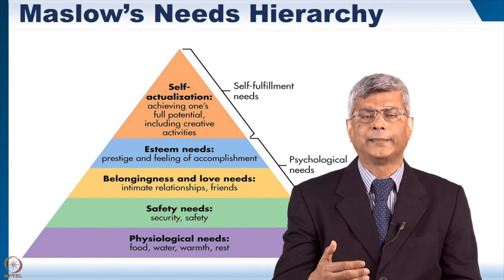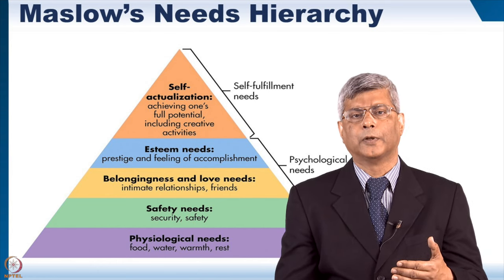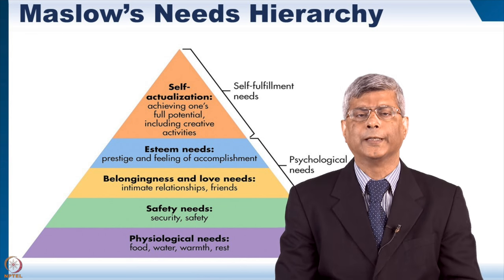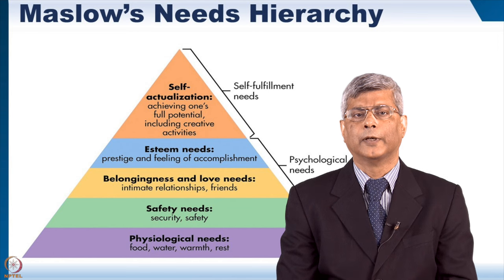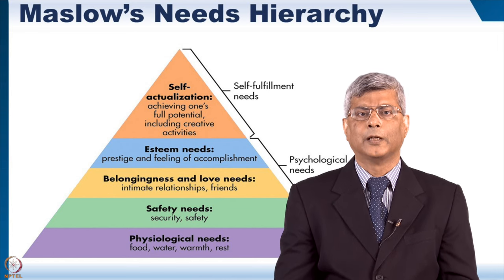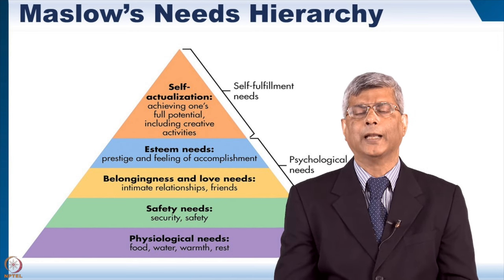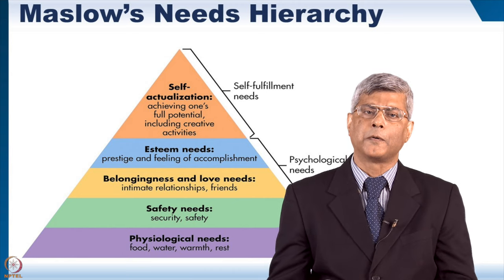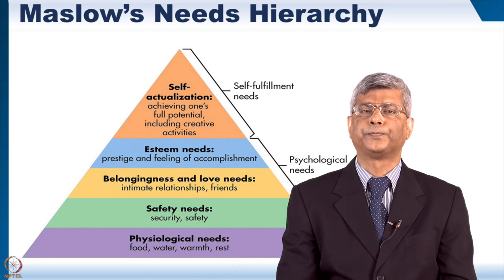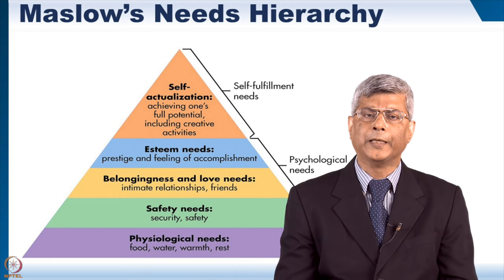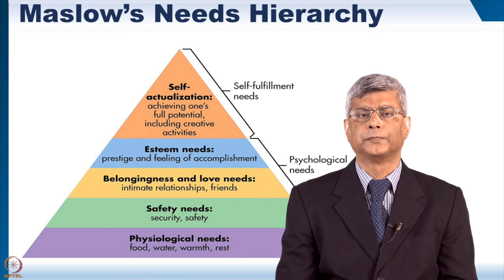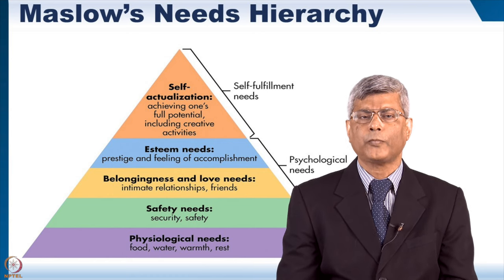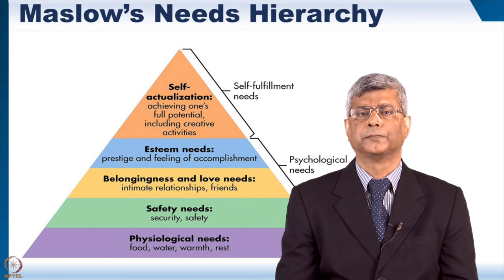But once the basic needs are met, human beings also have what are called psychological needs, which are slightly higher order needs. Some of these can be a social need, a need to belong somewhere, belong in a community or a club or a family or with friends. Another psychological need is esteem needs, a prestige need, and we'll show you some examples. So these are psychological needs.